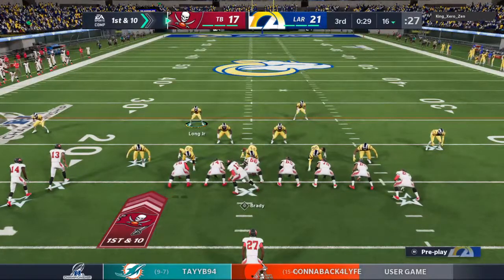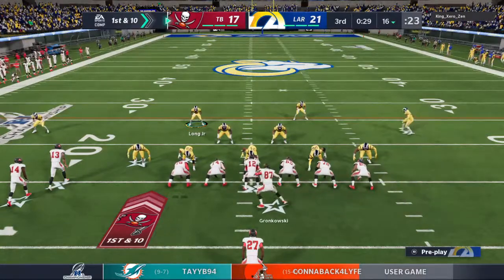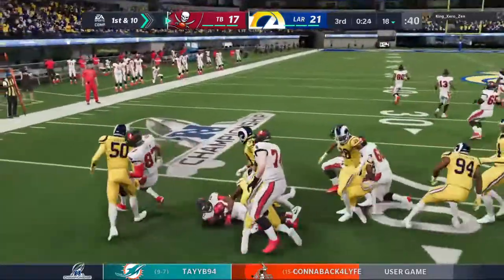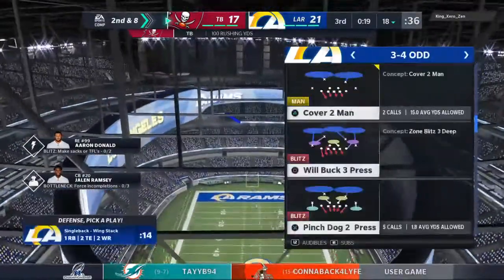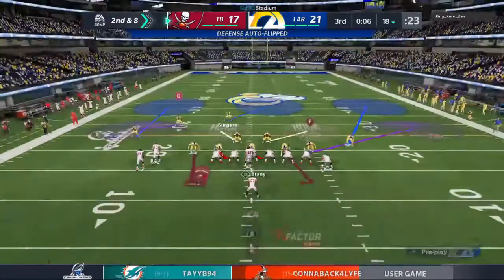And I can't wait to see what they have planned, because some teams script to start a half. Other teams just go, okay, these are the sequence of builds we want to run. These things worked well for us. And sometimes they throw in that big chunk play right away. Shocker. Try and get after them early and try and create a big play to give themselves some momentum. See what they have up their sleeve.